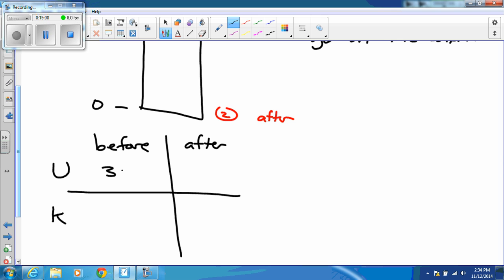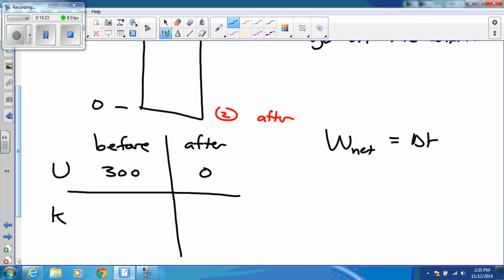So where was I? Yes, potential. Before the ball falls, it has 300 joules worth of potential energy. And after the ball falls, it has 0 worth of potential energy. And then vice versa. Where did this potential energy go? I claim it all becomes kinetic energy, and I'm going to prove it.